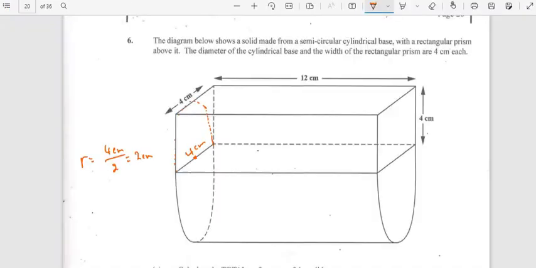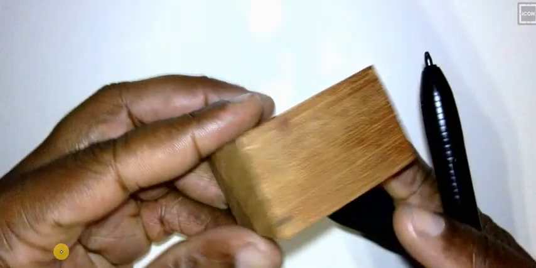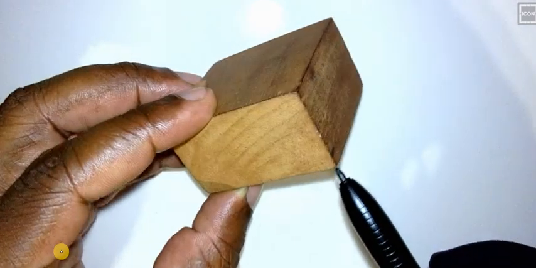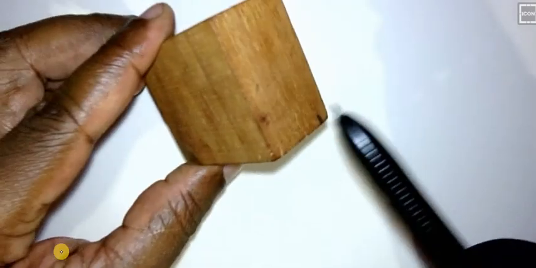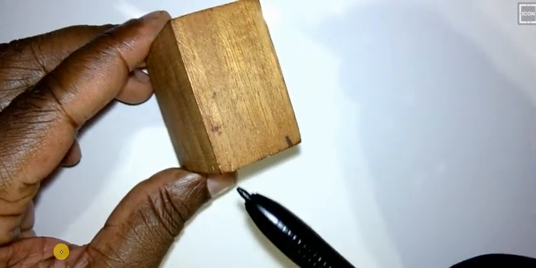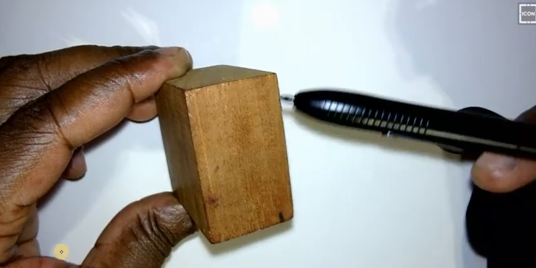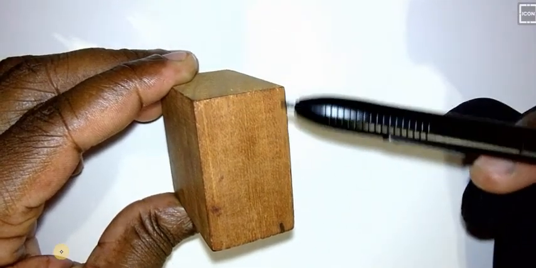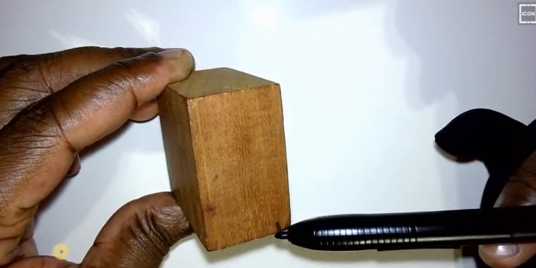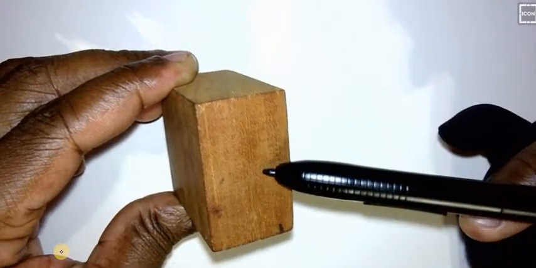Okay, good. So let's now deal with the question that we have at hand. Now, how would you calculate the total surface area of this cuboid, or should I say the rectangular prism? Well, you can find the area of this face. Now, to find the area, multiply what? The length by the width. The length is the longest side of a rectangle, and the shorter side is the width. Multiply the length by the width, and this gives you the area that we have here.